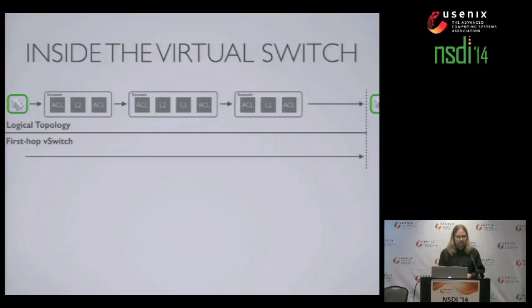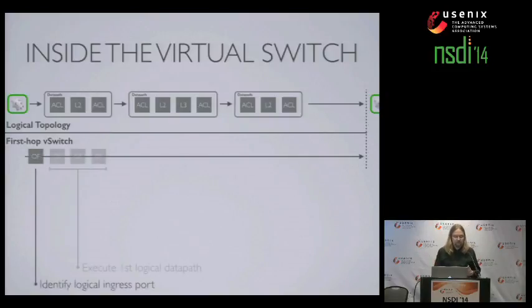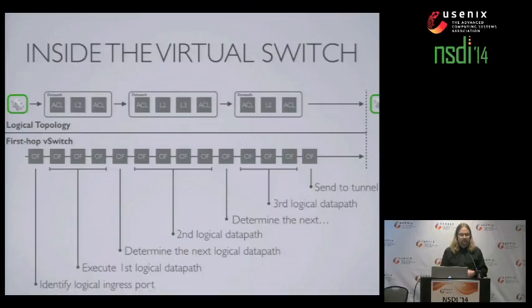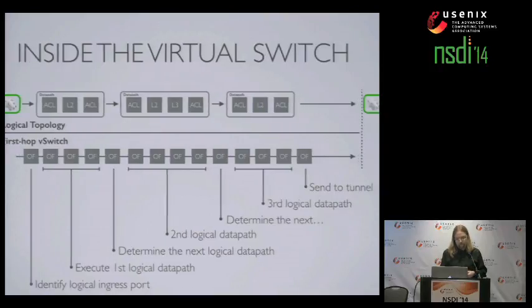So the packet processing is implemented as a sequence of flow lookups. When the packet is received from the VM, the first flow lookup basically does nothing but just identifies the logical ingress port and then feeds the packet into the first logical data path, which is a sequence of flow lookups. And the first logical data path, as a result of these flow lookups, comes up with a logical forwarding decision that defines the next logical data path. And once we have identified that, we move on to the second logical data path, execute the flow lookups there, and so forth until we arrive at the third logical data path that actually comes up with the final destination port in this case, and then we can tunnel the packet directly to the receiving hypervisor on the other side of the physical network.